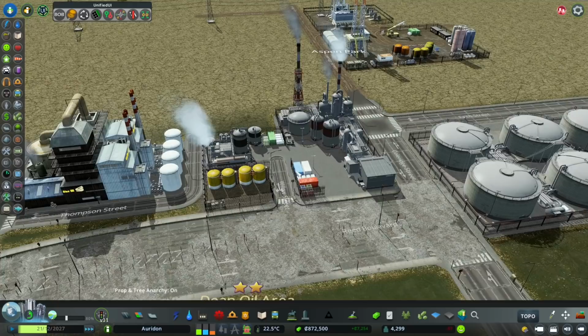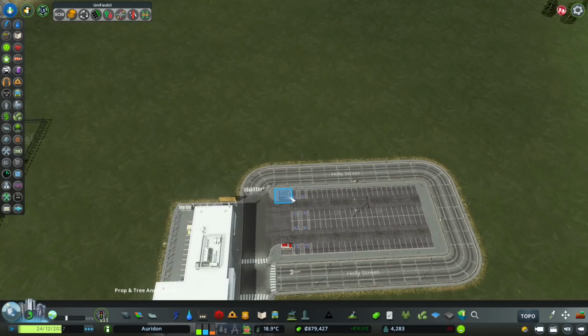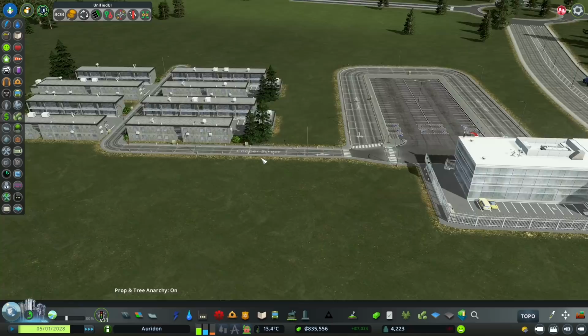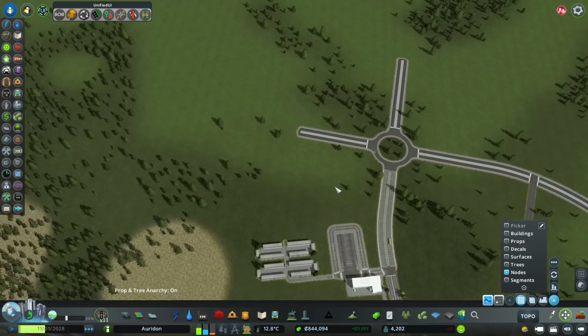So I'm just checking workers. So we're okay on workers, but we could do with a few more. So what I would like to do is come back over to this particular area and have a look at the barracks. I think they look pretty good in a little compound like this, and we can introduce some paths and things like that to decorate this up. And then actually what I would like to do for these workers is give them a park, but I'm going to do it off this road here.